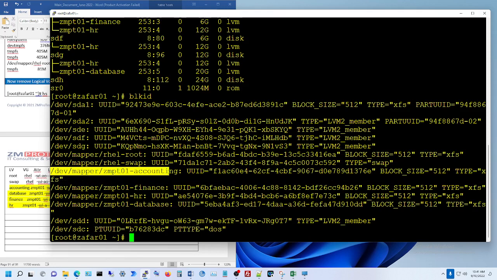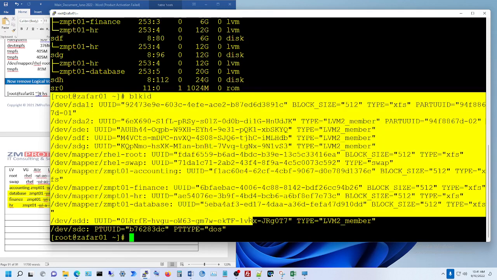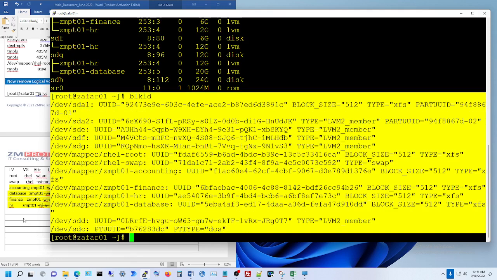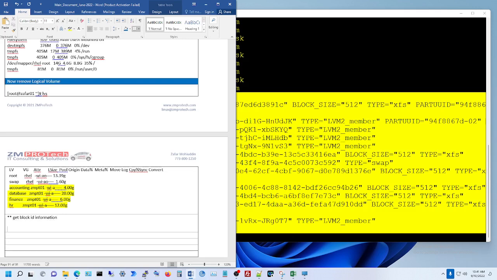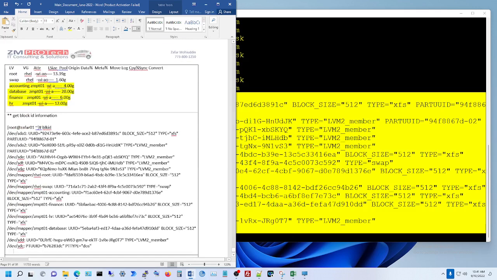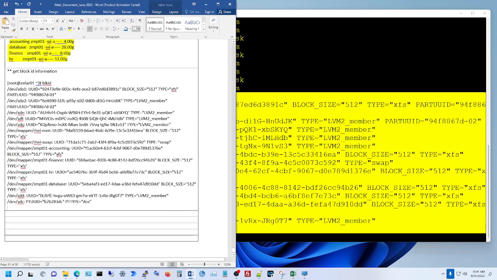So in here, what you have to do is look for the ones you have created. So I'm going to copy this and get block ID information. The ones you may want to delete are the ones that look obvious, like the ones you have created.